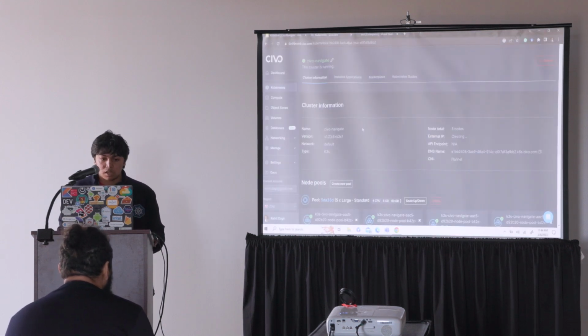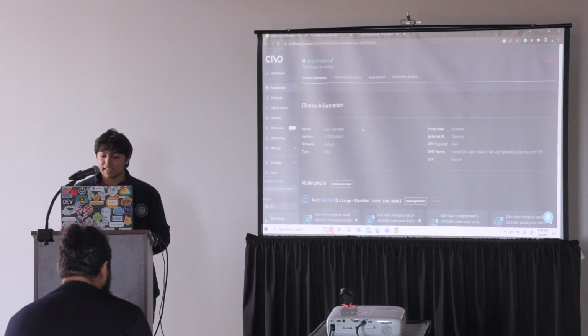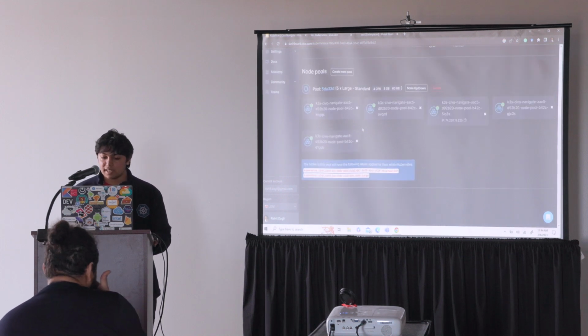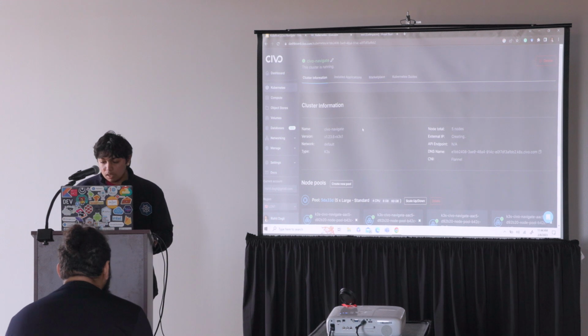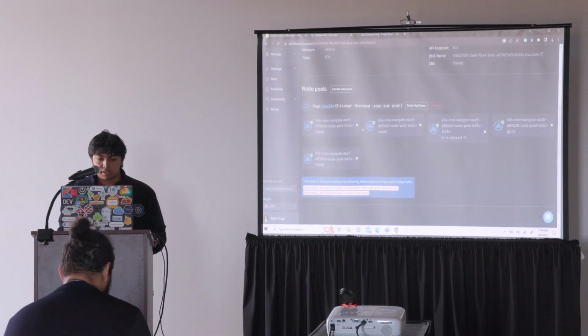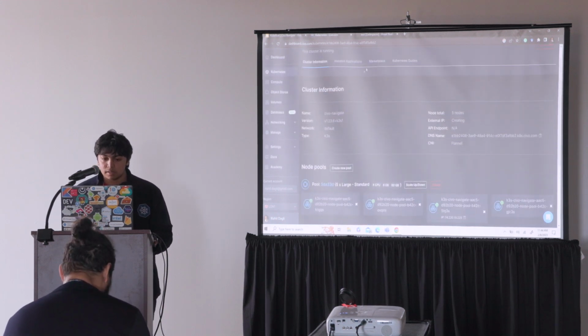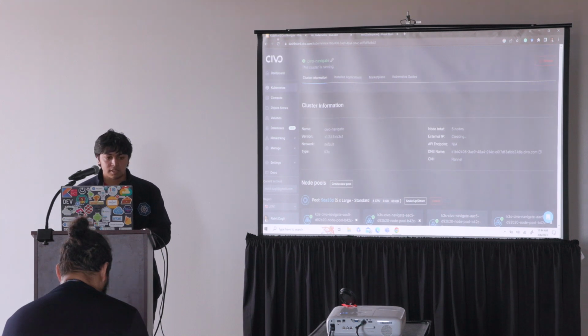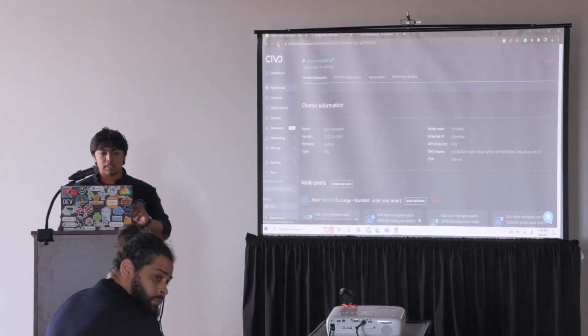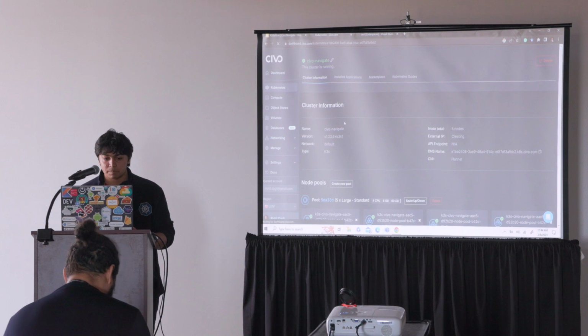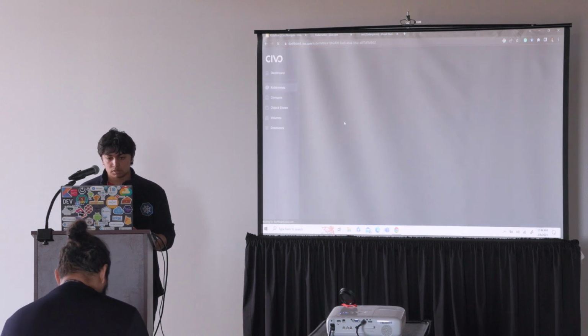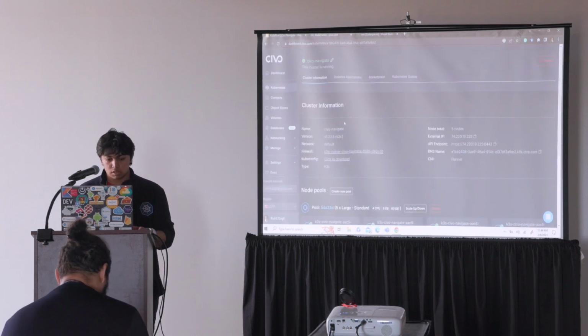So right now the cluster is created. The pods are not yet running. So what we'll do now is take a look at the kube config for this, and see if our pods are running yet. Great, so I have a kube config up now.